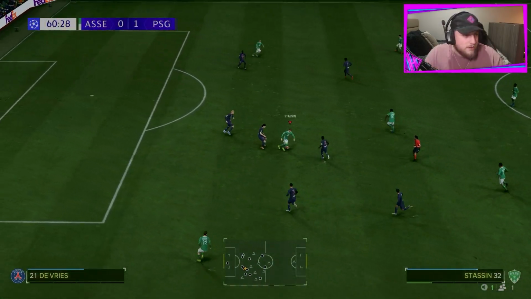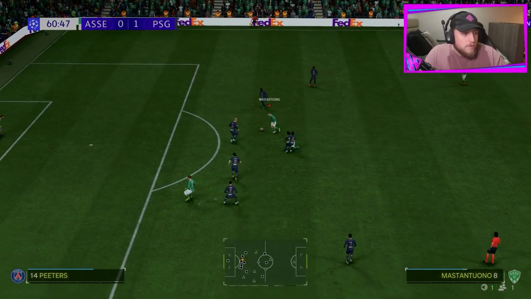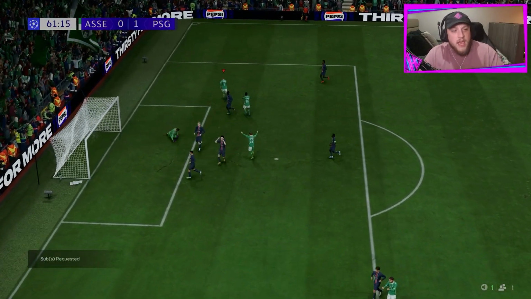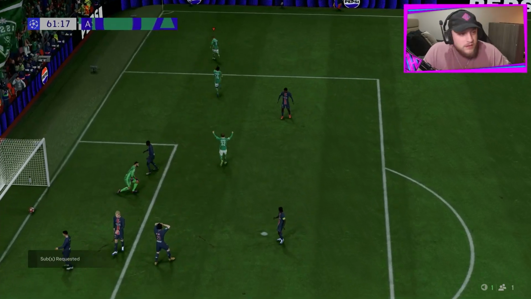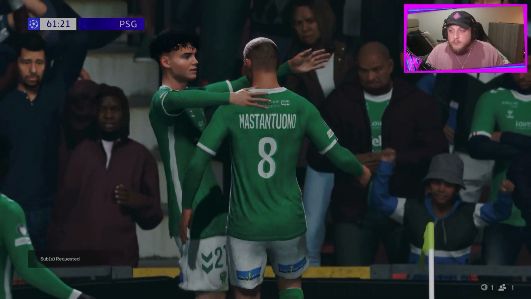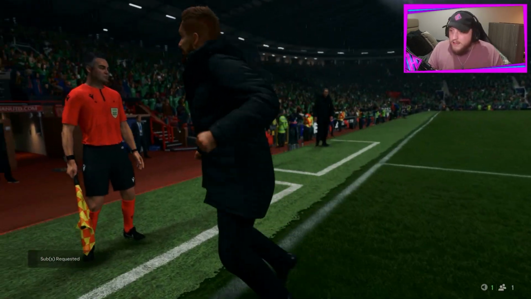Hakimi finds it to Stassen, who holds it up nicely, who releases Mastantuono away from Pacho. The Argentinian surely has it. He does. He missed an early chance. Much easier, but he makes light of this one. 1-1 in the Champions League final.